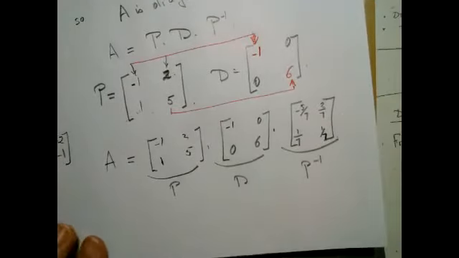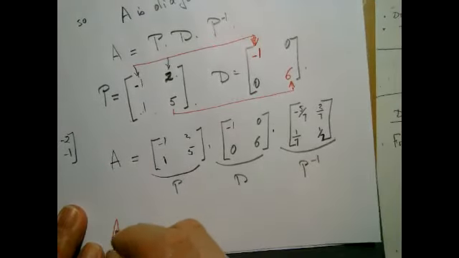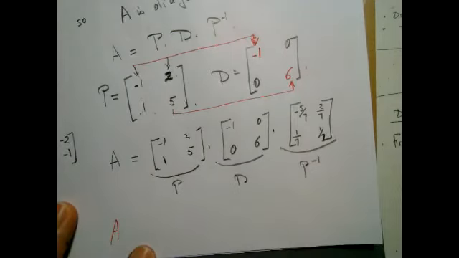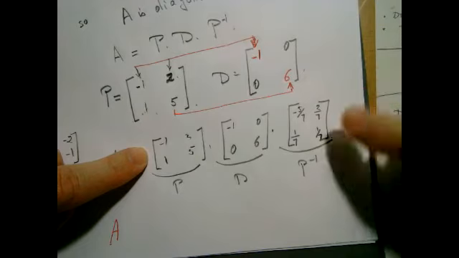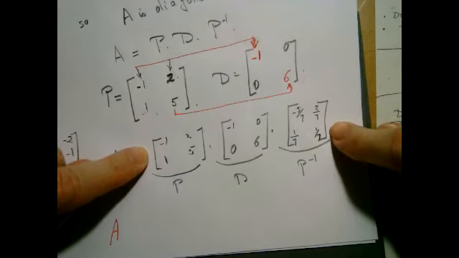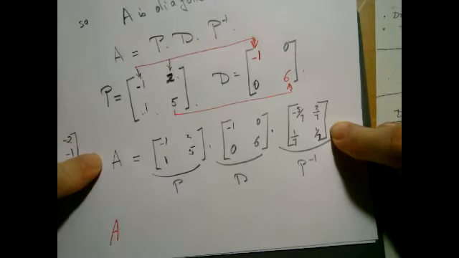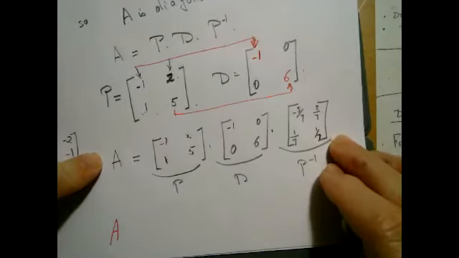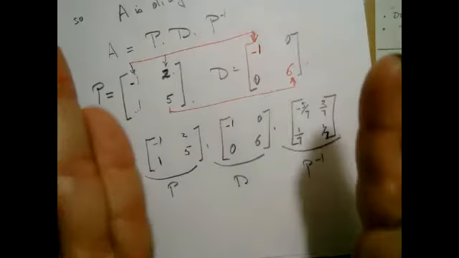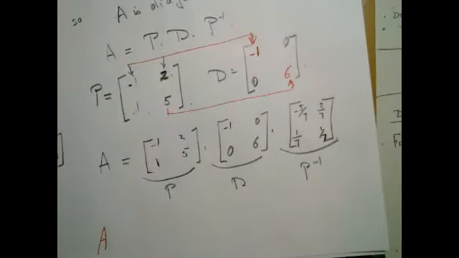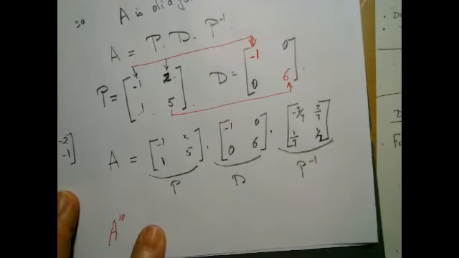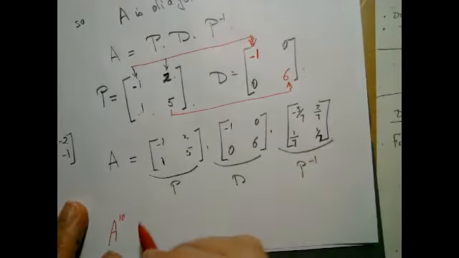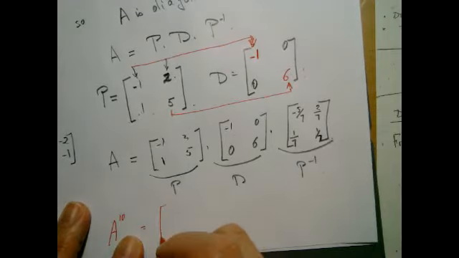Now, once I decompose it, one thing we can do is compute its power. Suppose I tell you to compute A to a power. If you want to check your work, take the three matrices and physically multiply them by each other, and you're going to get A. If you get anything but A, it means this decomposition is wrong. That's really how you check your work. Now, if I tell you to compute A to any power, 10, 15, I don't really care which power, we can do that in a simpler way.